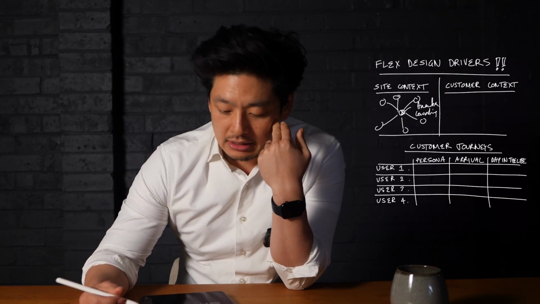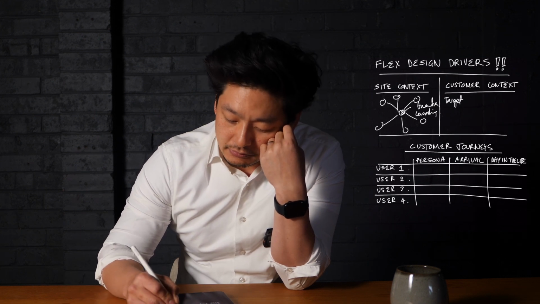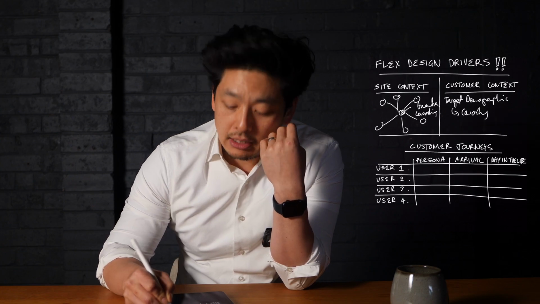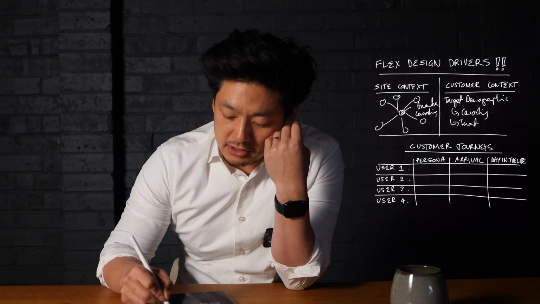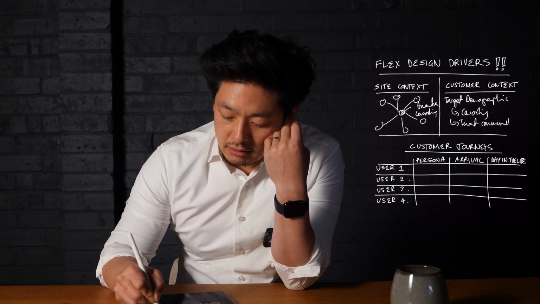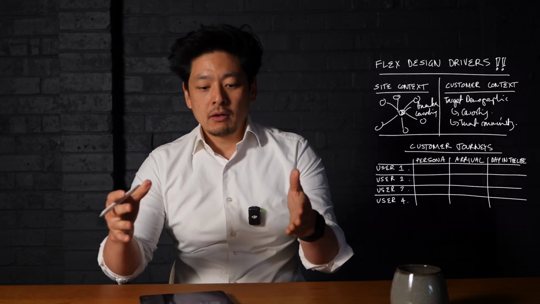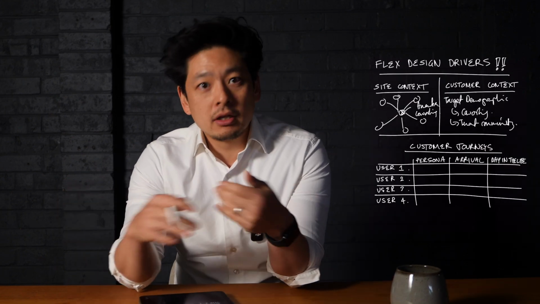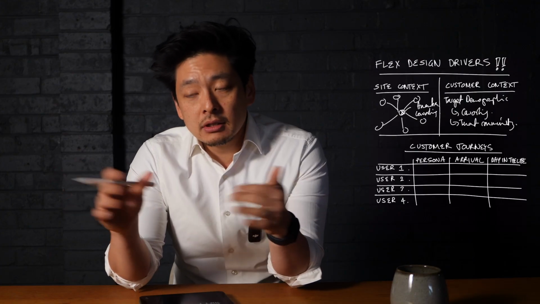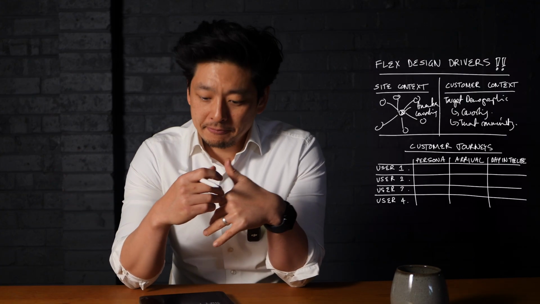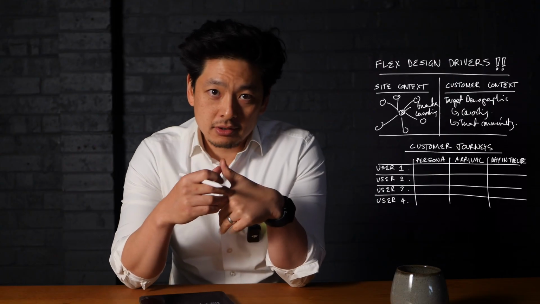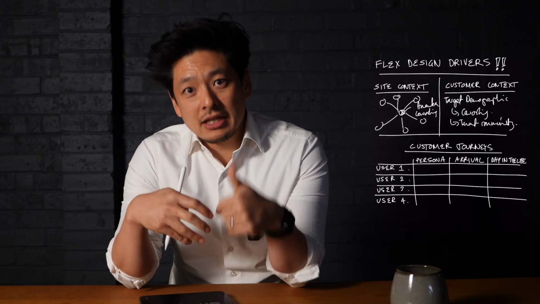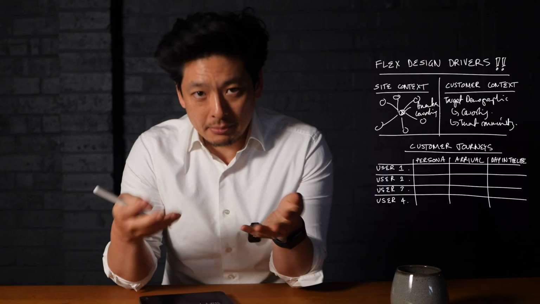Customer context is the next one. It's like, what's your target demographic? And I don't mean just in the co-working space. I also mean, from a tenant community perspective. Because this could help decide whether, if you want to look at putting an event space within your co-working space, is an open plan, really informal style event space all you need, because that also helps you design it within your layout. Or do you need something super private and secure, right? Because the tenant community within that building, they all need an event space, which they don't have within their own tenancy, but they need it to be secure because of the type of stuff that they're presenting.